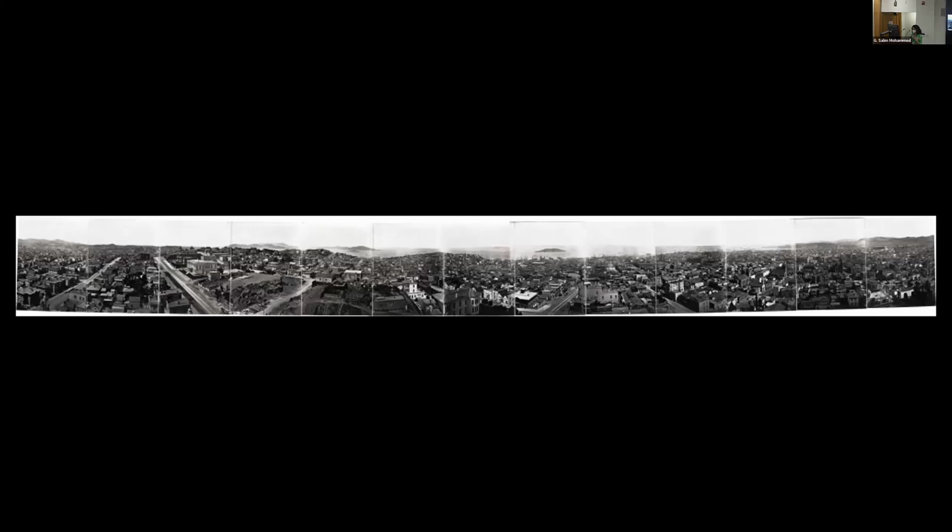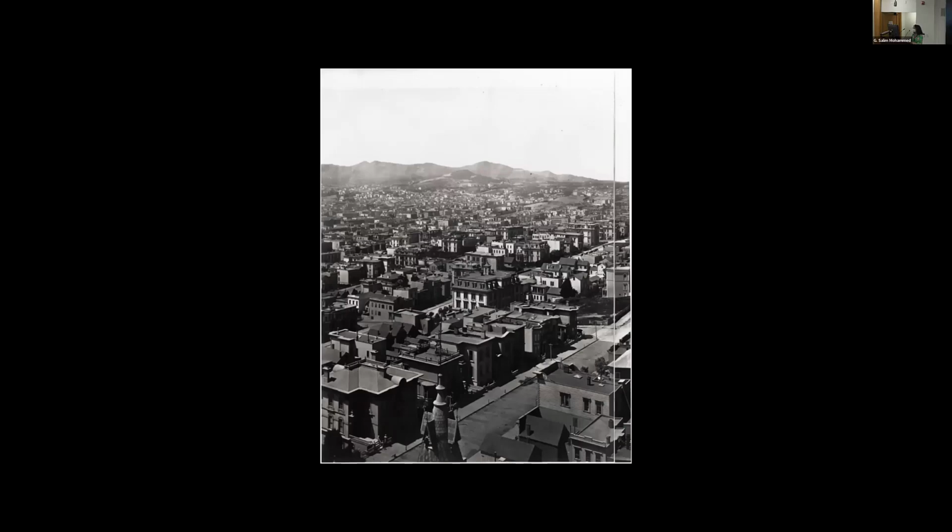So I wanted to open, as this section of the project does, with the 1878 Muybridge Panorama of San Francisco. This is actually the copy that's here at Stanford in special collections. It's 13 panels, and each of the panels is 27 inches by 17 inches. Usually when I share this, I don't have the benefit of a screen this size, and so I have to sort of articulate how big it is. But this is actually bigger than life size.